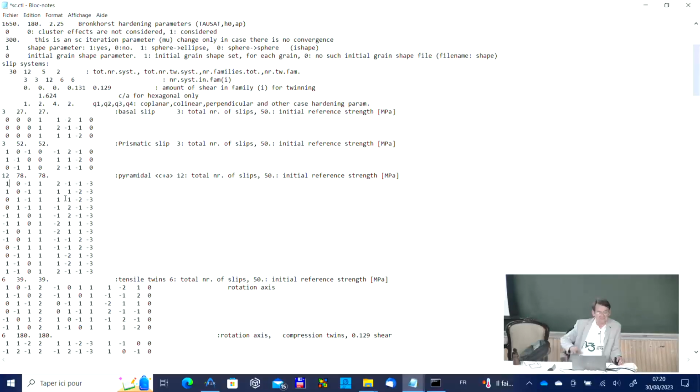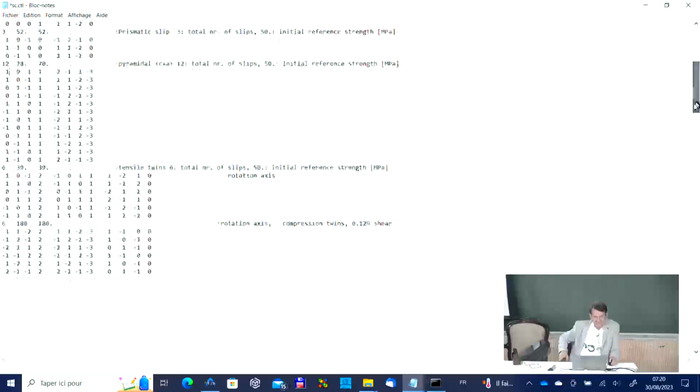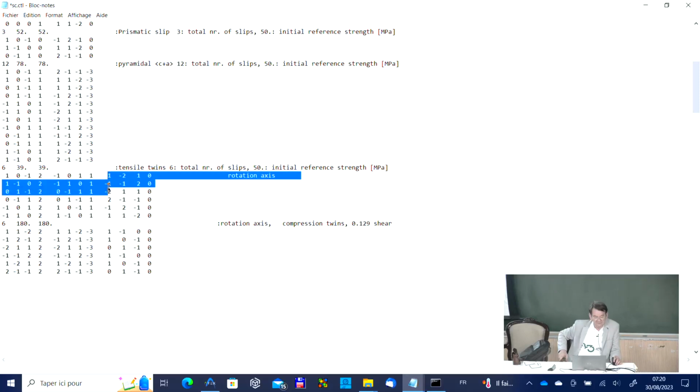Now, there are also 2 twinning families included. There are the tensile twins, which can be 6 different kinds. Here they are. And for completeness, the third Miller indices here, Miller-Bravais more exactly.